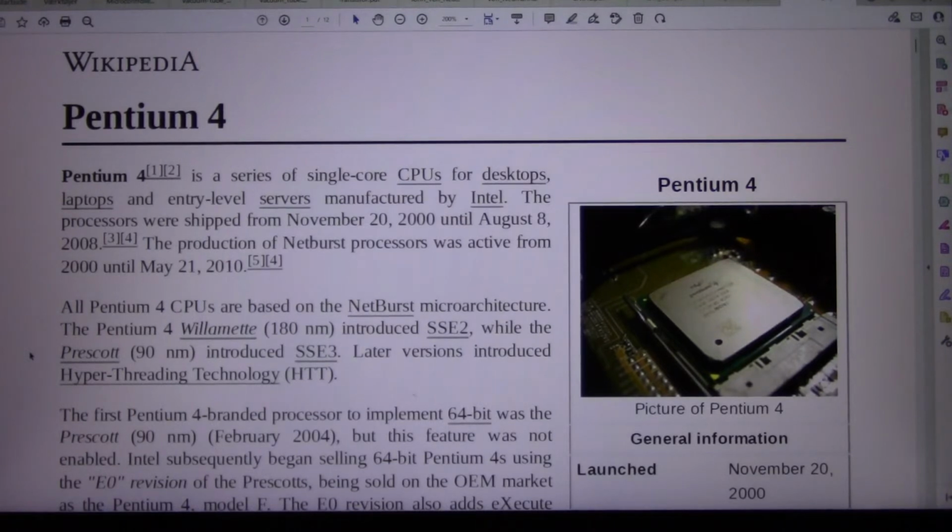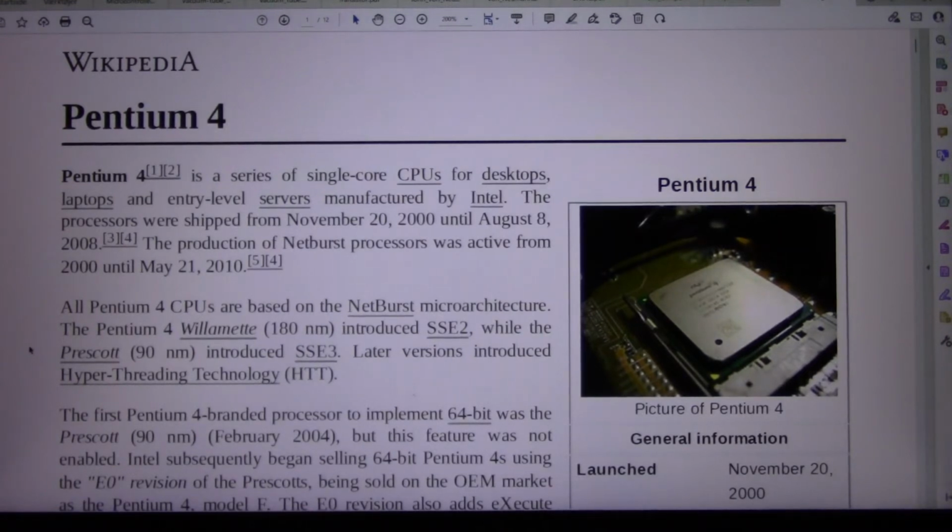Pentium 4 is a series of single-core CPUs for desktops, laptops and entry-level servers manufactured by Intel. The processors were shipped from the 20th of November, 2000 until August 8, 2008. The production of NetBurst processors was active from 2000 until the 21st of May, 2010.